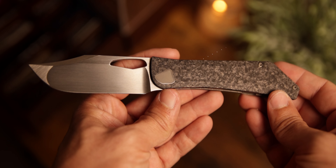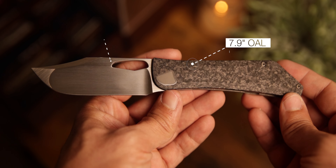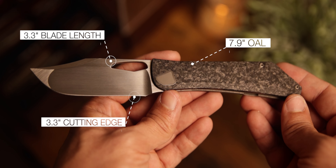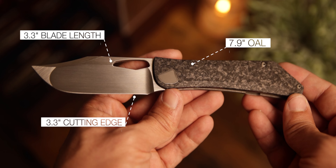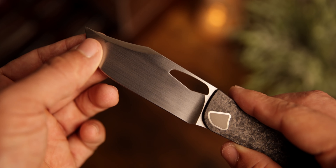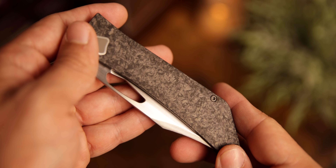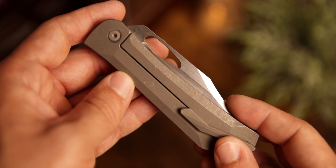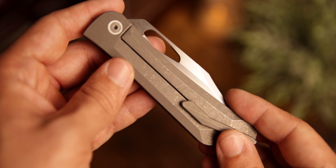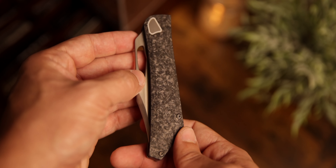For the RWB, we've got an overall length of 7.9 inches, a blade length of 3.3 inches, and a cutting edge of 3.3 inches as well. For blade material we've got S90V with a hollow vapor-blasted blade grind. My particular model has shredded carbon fiber scales which makes it extremely light, and the other side of the handle is titanium.